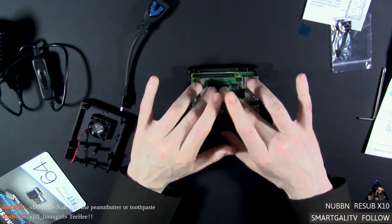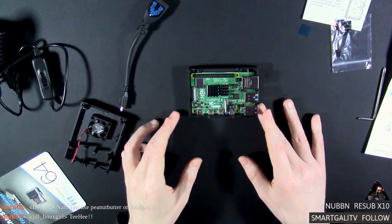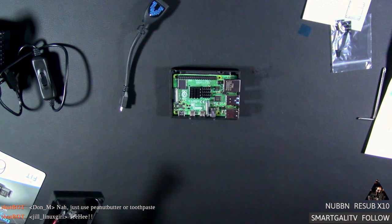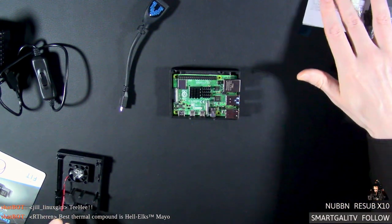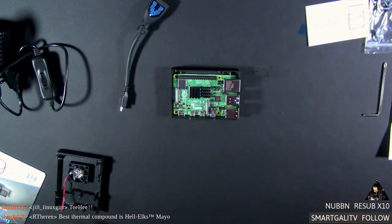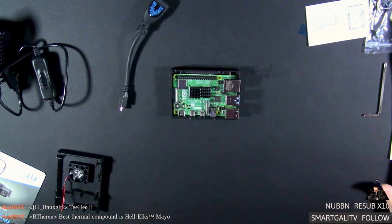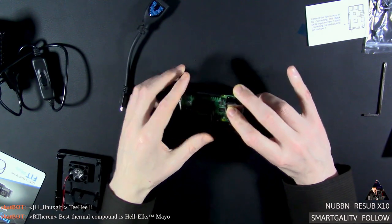Mayonnaise. Everything makes a decent thermal compound. It just doesn't last very long. Like after I've bought that graphene pad, I'm done. I'm not buying any more thermal paste. Not that you necessarily need to buy a lot of thermal paste, but yeah, I put that on the Jackbox Ryzen 1700 just to test it out one time. And a year later, Arthurin here in chat, just out of curiosity, I was like, I wonder what this little itsy bitsy AIO does. And he picked that up. I'm like, hey, let's check it. Fine. Just swapped it out. So yeah, the Threadripper is getting thermal pad when I eventually upgrade the CPU in that.